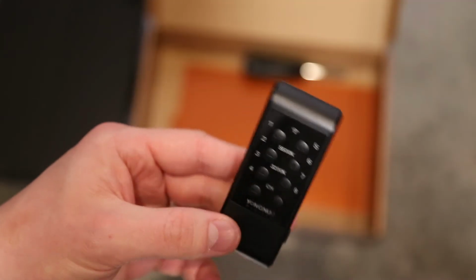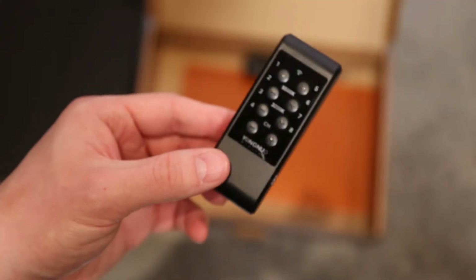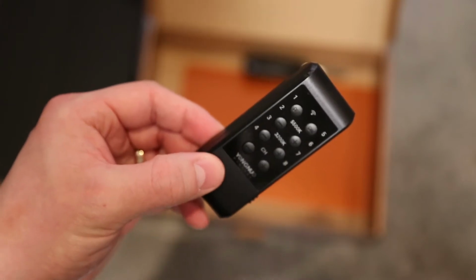There's a few features and a few things you can do with these. One big thing, obviously, you can turn the lights on or off, so you'll be able to turn them both on, both off. You can work with multiple lights with these. You can also adjust the color temperature, which is really nice. And then you can also just adjust the channels. So you can set them to different channels if you have more than two and you want to kind of arrange them in a different manner or power them up differently, however you want to do that. There's a lot of flexibility you get with this little remote.